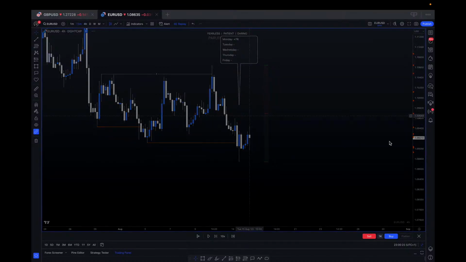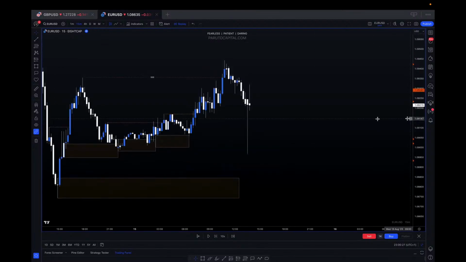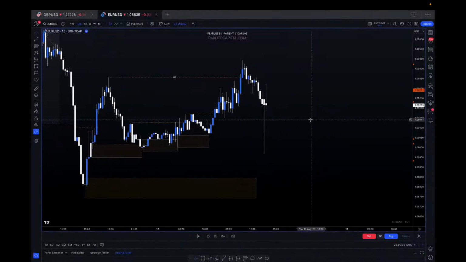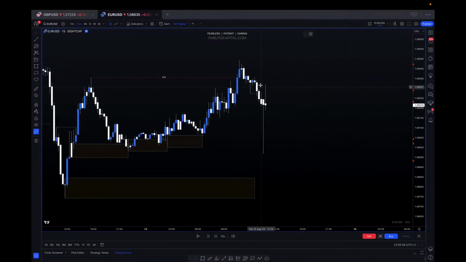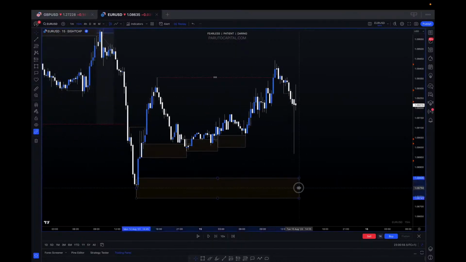So let's go back to the 15 minutes and let's see what we have. Excuse me. So on the 15 minutes here, you can see clearly price is pushed down, right? And that tells us, something we can deduce, that price is slowing down in terms of the strength to push up. So we have here bearish change of character, right? So price is pushed down, price has tried to push up, but that has failed to really happen. Okay, so we have this unmitigated area now.